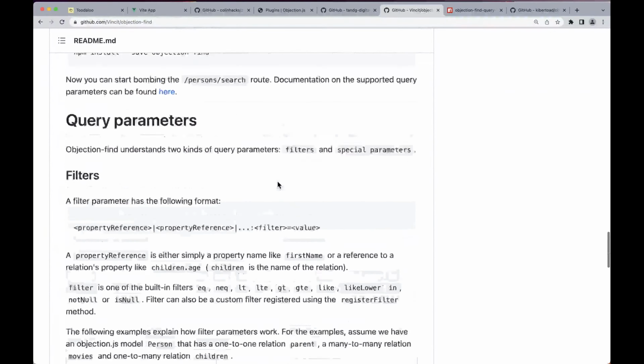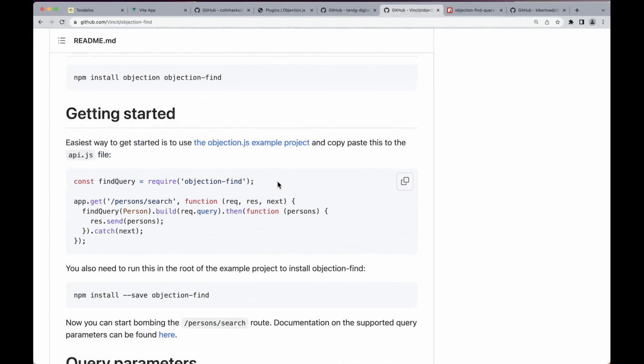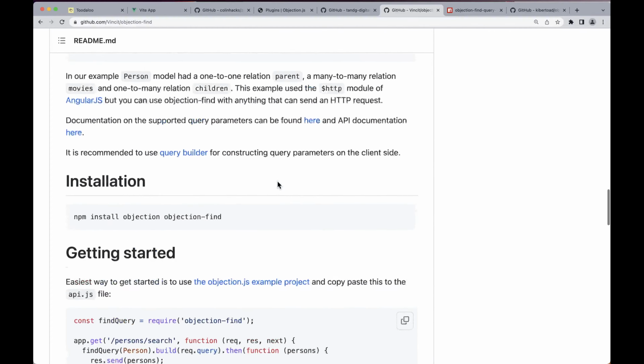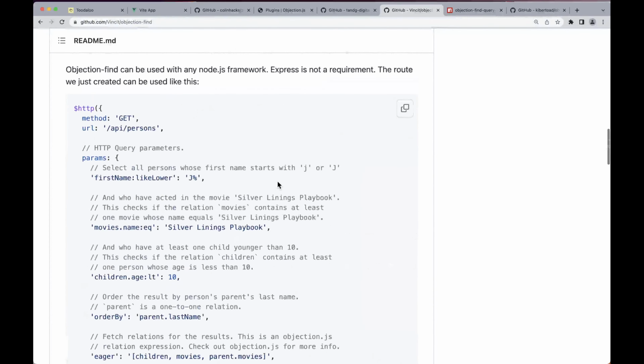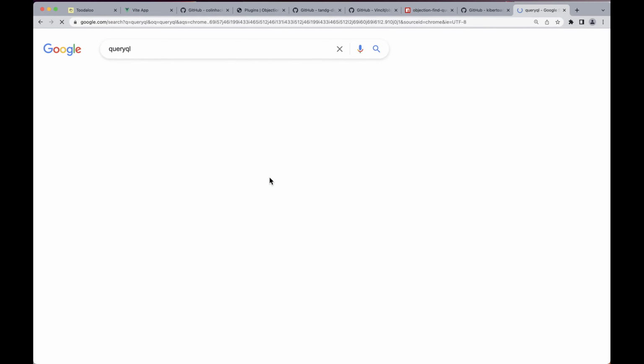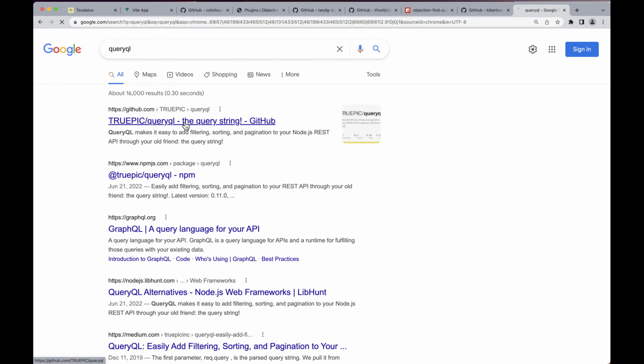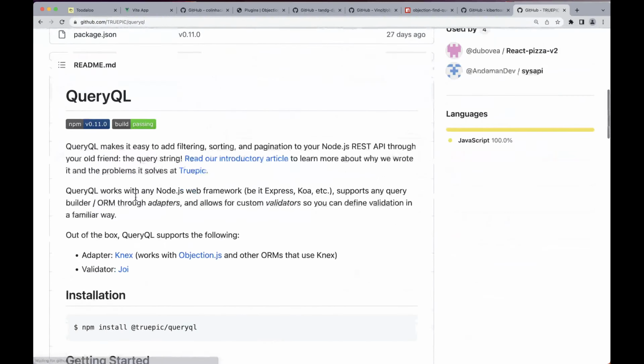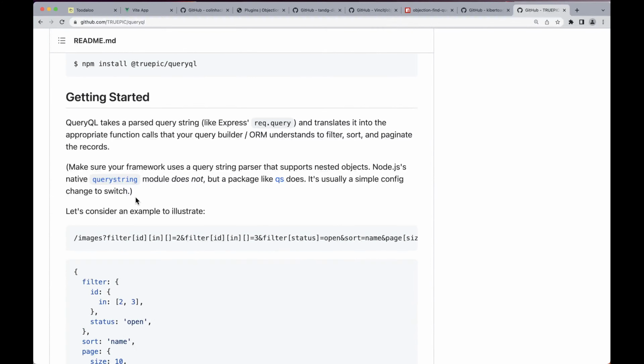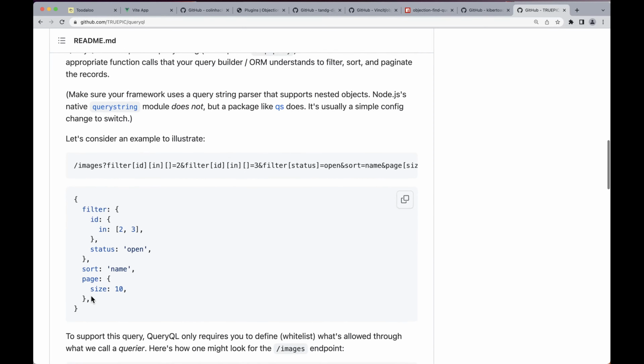I kind of wanted to define a little bit simpler of a filtering system. Let me take a look at QL, which I came across a long time ago. And all this does is parse your query parameters, which would be an object like this.